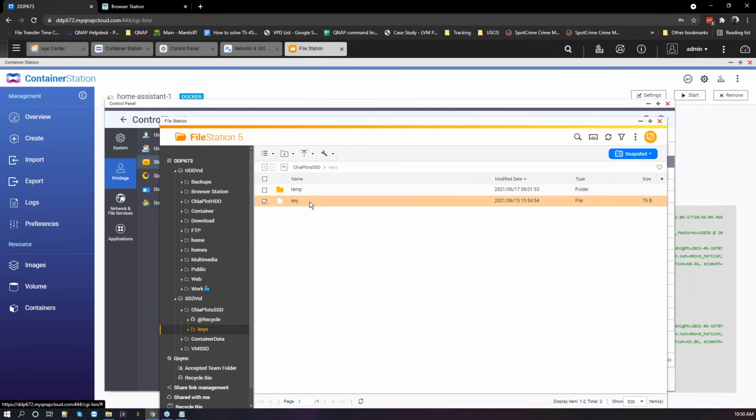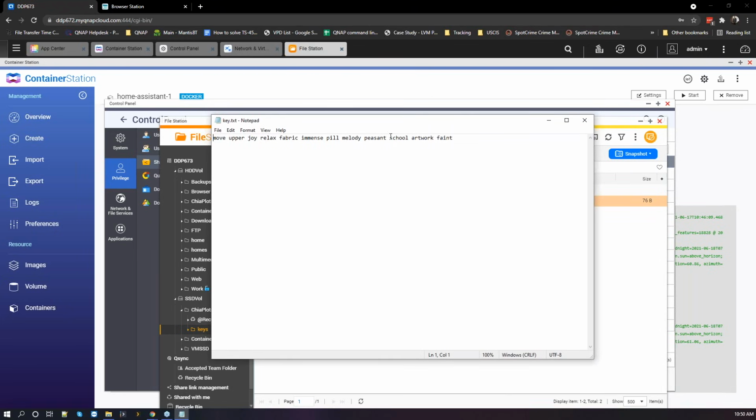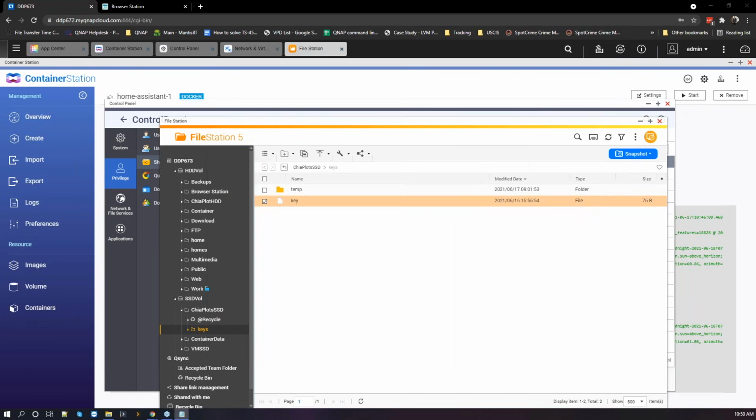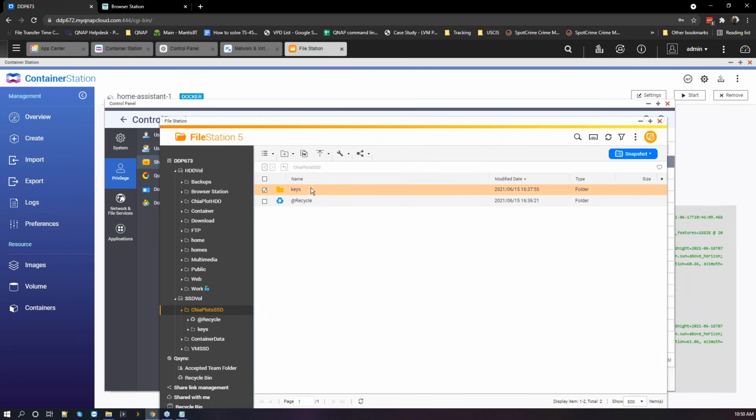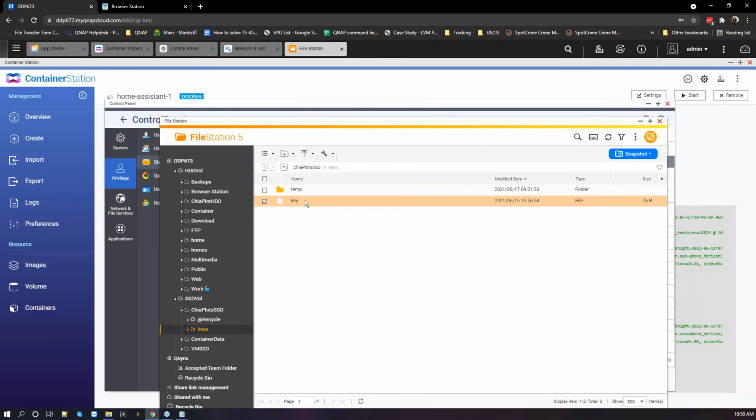What I've done is create a text file, key.txt, which is my wallet information, and I've removed the .txt extension and uploaded it within the Chia plot SSD folder under keys. So that's the key information.